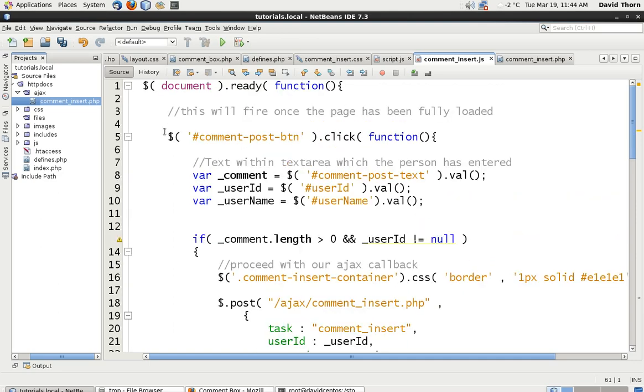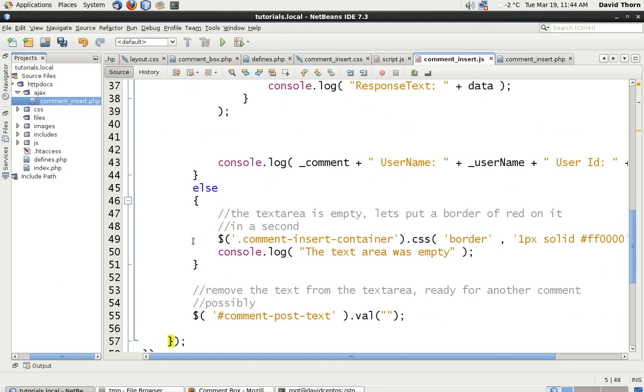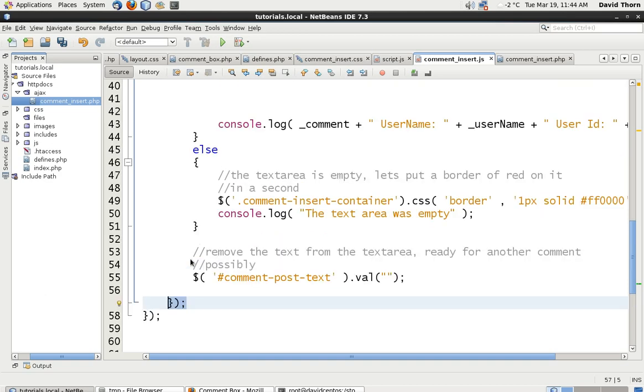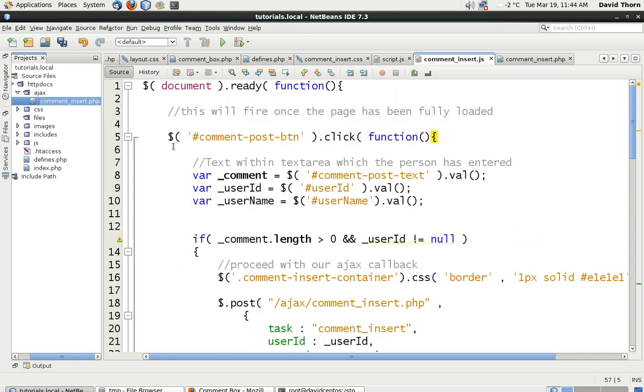Let's take all of this text inside of our click function. We're going from this curly brace down the end, the second one. The last curly brace is for the document ready, and this one here is for your click function. So we're going to be copying everything inside of this one here.